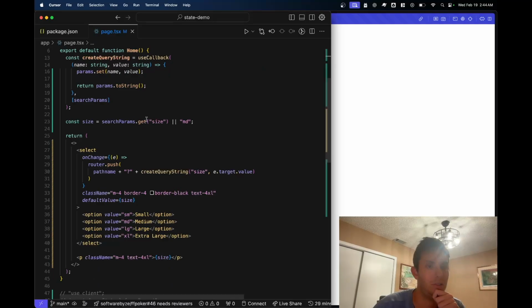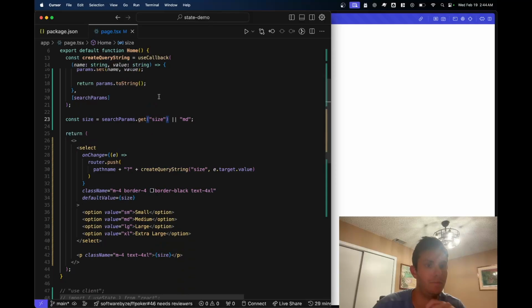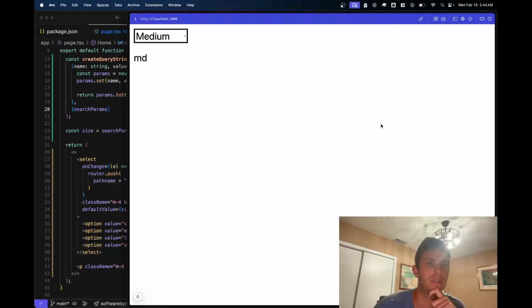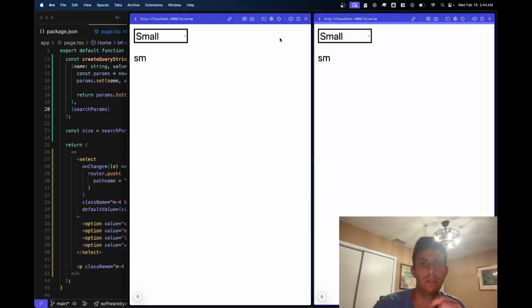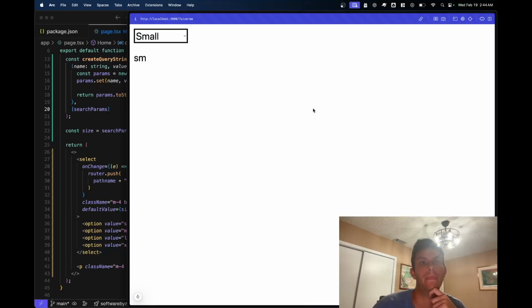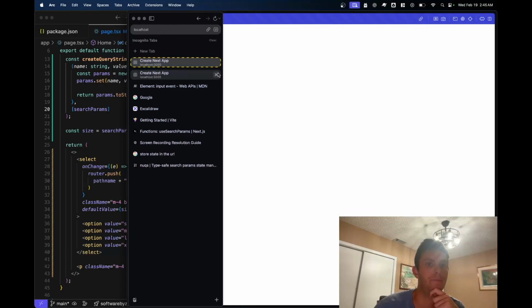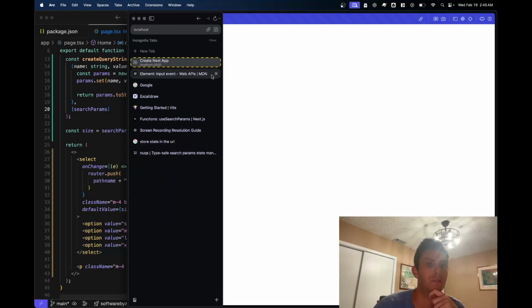And yeah, there's just no type safety, a lot of room for mistakes, but it works. And if I do small, copy, and small. All right.